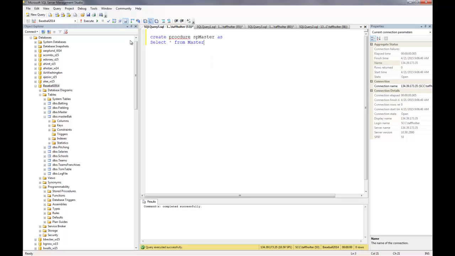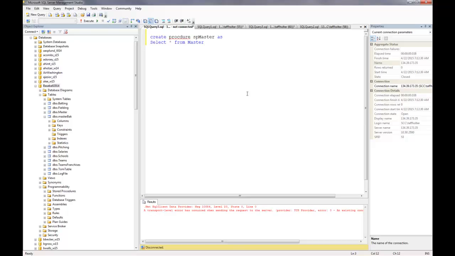Now let's go ahead and parse it first. That makes sure that the format of the statement is correct. It doesn't verify that there's a master table here, and it doesn't verify column names. And I better spell procedure right because, well, if I don't, let's parse it. Procedure's spelled wrong. Let's correct that. There we go. Now let's go ahead and reparse it again.